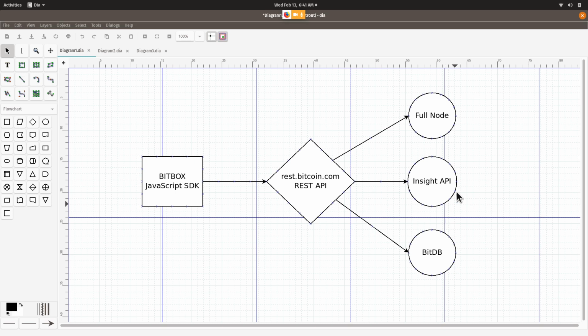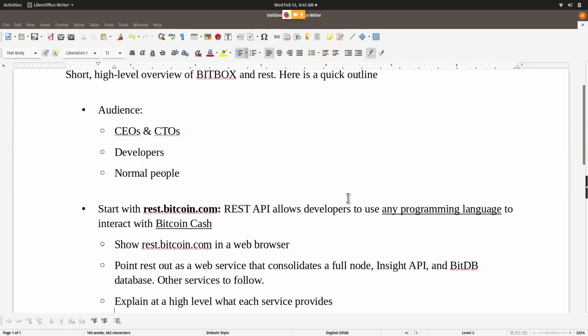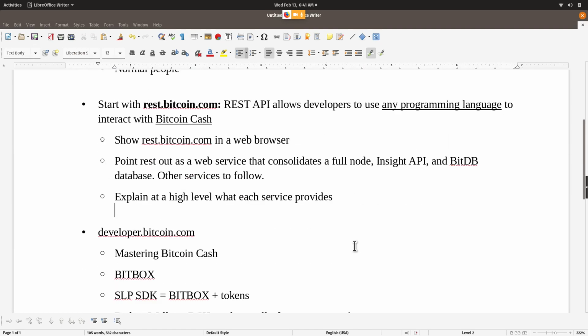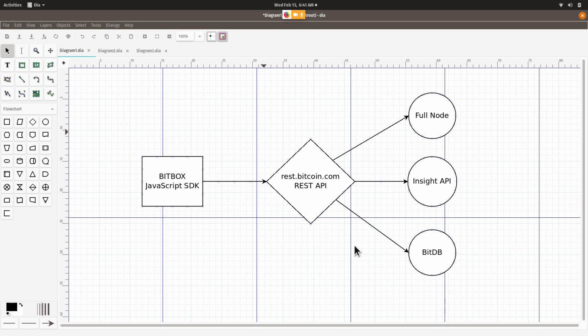And you get access to everything available on REST, plus a whole bunch of other very useful tools. And so let's go back to the outline. So that's basically REST, and I've basically explained that. So that's really the gist of the most important thing that I have to talk about today, which is this focus on REST, how it works with every programming language, and it's the quickest way to get up and running.